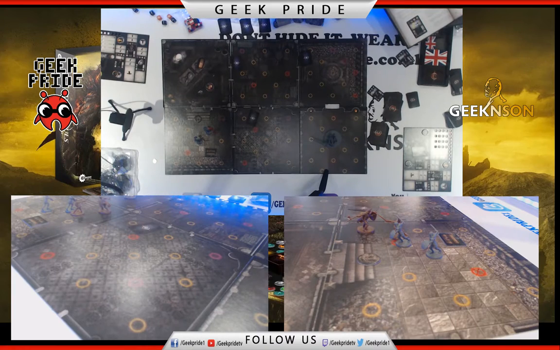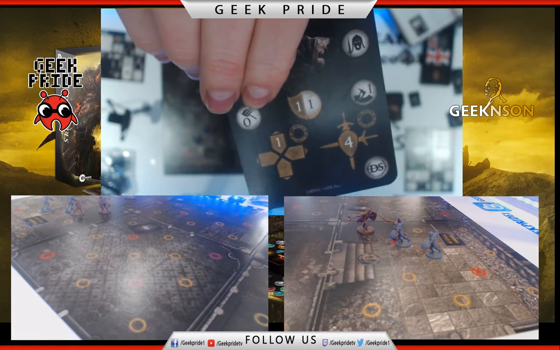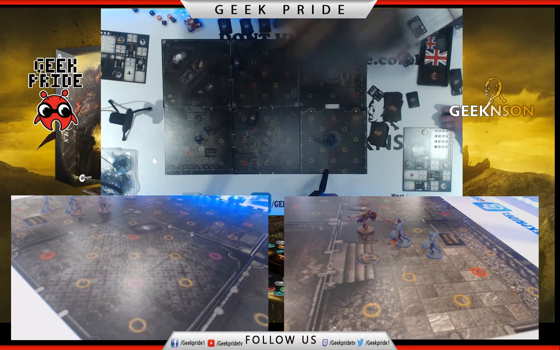All right, okay. Now, the one that is on me, it's got a range of 0, as we can see there. So just like me, it's got a range of 0, so it can only attack those who are sharing the same node as it. That would be me. So it doesn't need to roll, it automatically does the amount of damage that is shown on there. 4 then. 4 damage.